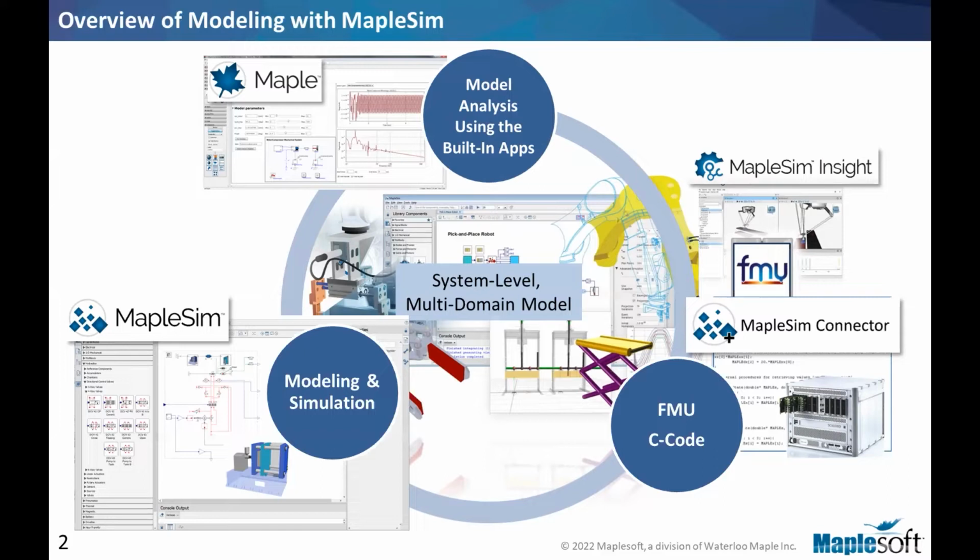On this screen, you can see that there's a reference to MapleSim Insight. Typically, this is used to view the 3D animation associated with an FMU. But as you'll see today, when we do this connection to B&R Automation Studio, there is a visualization that is available for the FMU through Scene Viewer.